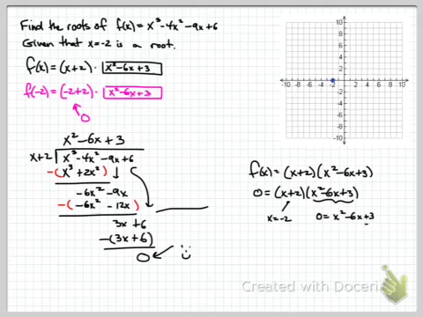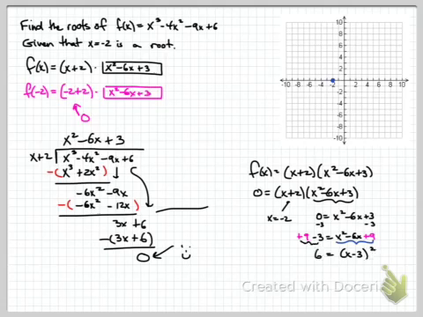So here we go. I'm going to get that 3 out of there, take it to the other side. So we've got our new equation, -3 equals x squared minus 6x. I know that we're going to have to add something here in order to make this a perfect square. That something is a 9. And of course, what I do to one side of an equation, I certainly have to do to the other. And so over here, I think we've got the perfect square, x minus 3, quantity squared. And on the left-hand side, we've just got 6.